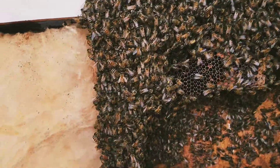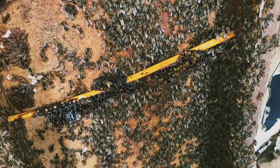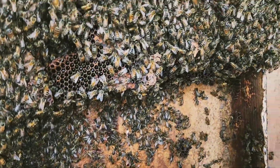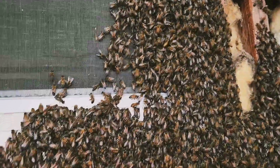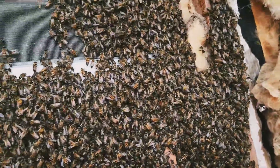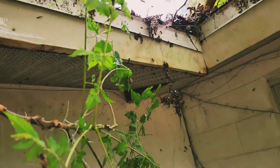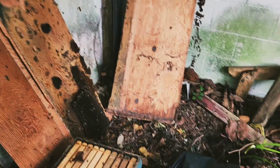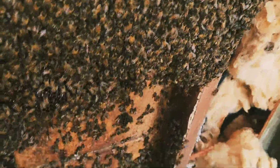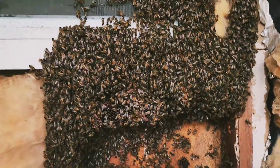Finding her in this bunch up here is a little bit like finding a needle in a haystack, but I'm in no huge rush — she'll turn up. There's not too many places she can go unless she flies close by. I always keep a lookout for the queen flying a few feet away with a bunch of bees gathered on top of her, but I don't really see that yet, so she's probably still in here. I'll keep carefully sifting through them.